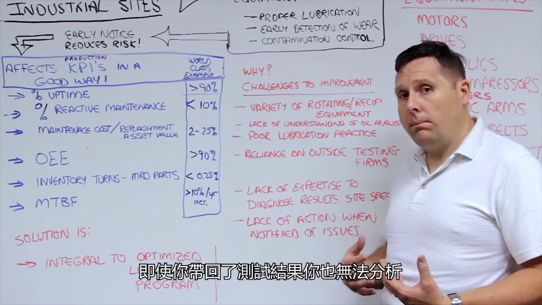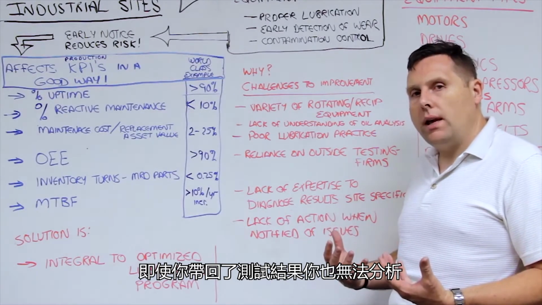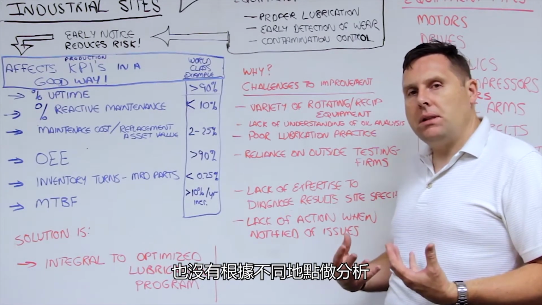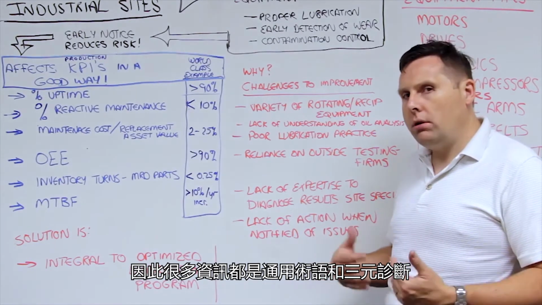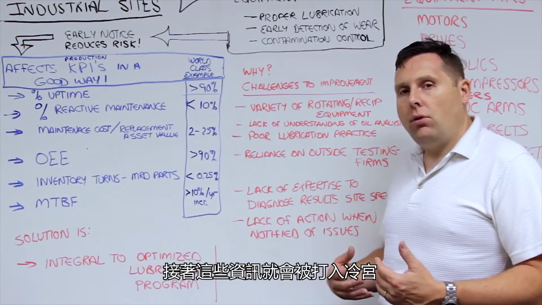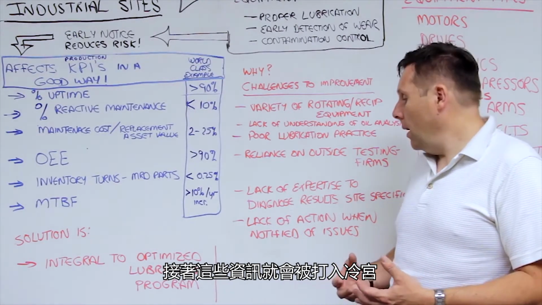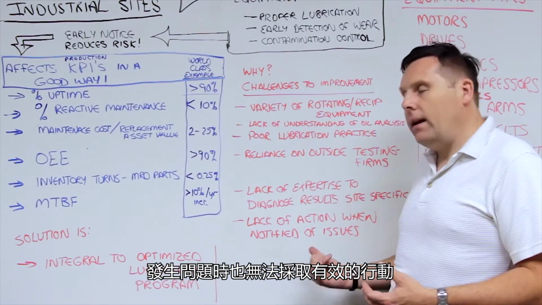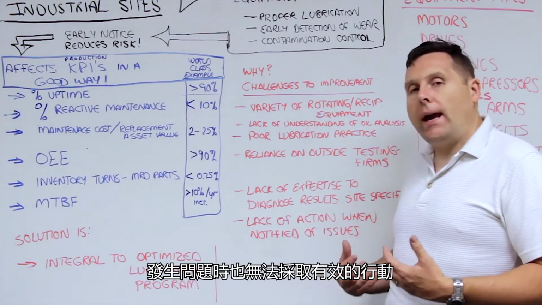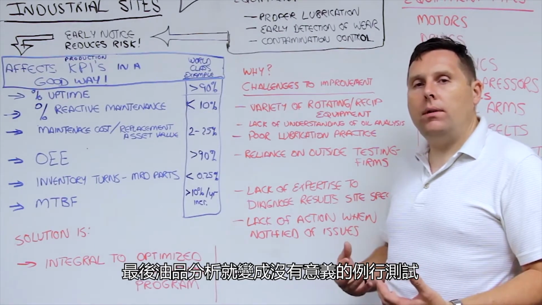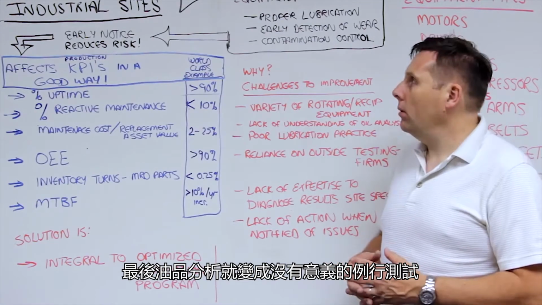So even if you got a result back from a testing operation, you didn't actually know how to diagnose that, and it wasn't always site specific. A lot of the information tended to be very generic terms and generic diagnostics. Because of that, there was a tendency to stuff it in a filing cabinet. As a result, there was a lack of action when there were issues, and the oil analysis program became more of a CYA operation.